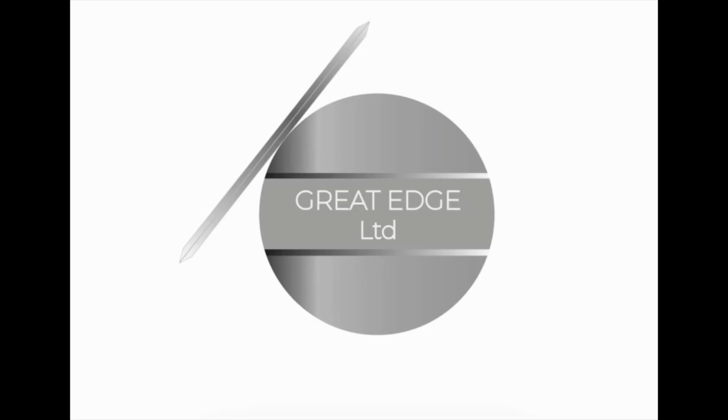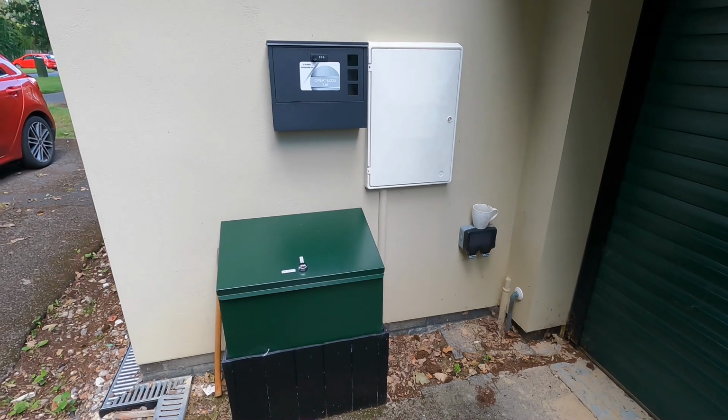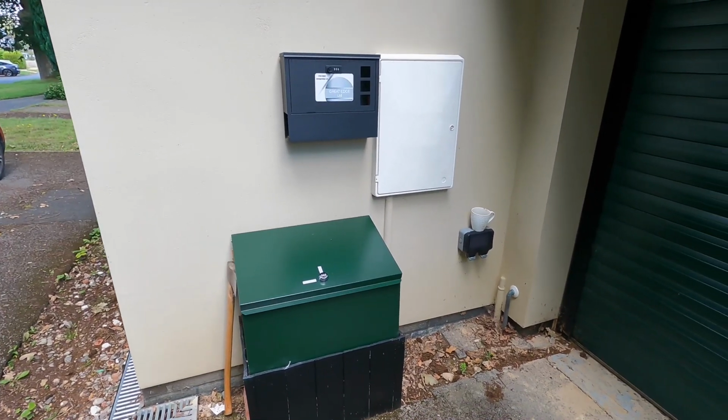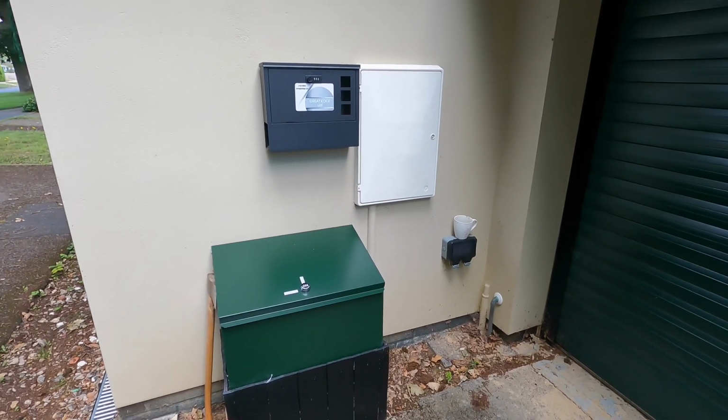Okay, hello everyone. Something slightly different for you today, talking about drop boxes, facilitating knife drop-off and collection for sharpening.